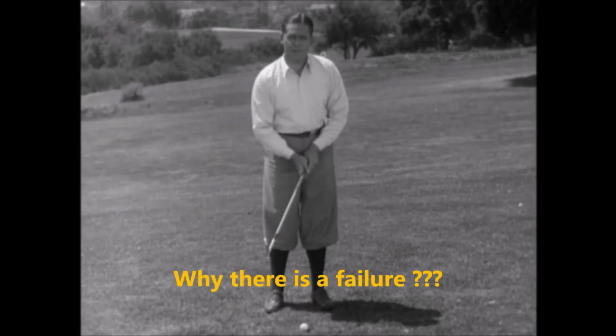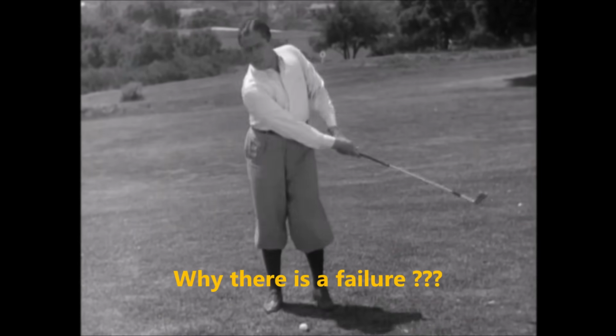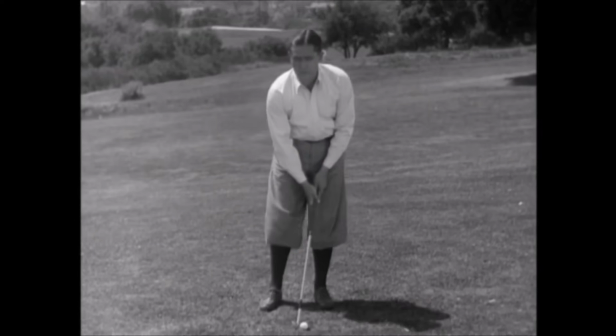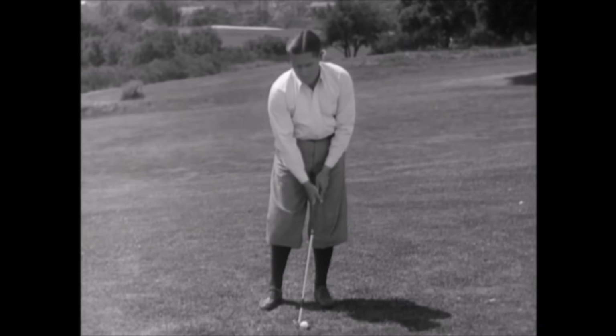Now, it is absolutely fatal if the hand should be moving in one direction and the body in another. Now, I'll show you 3 ways in which this can happen. First, if there's too much weight on the left foot at the beginning of the swing.